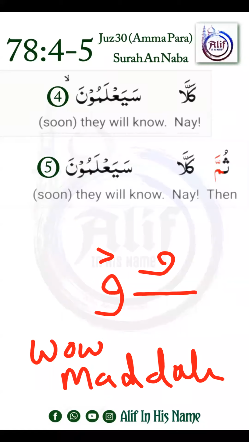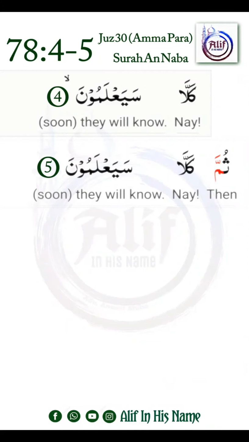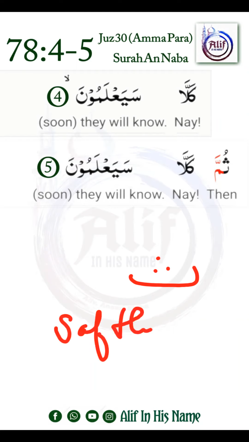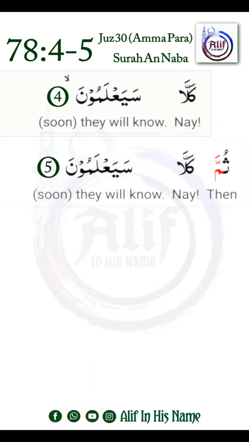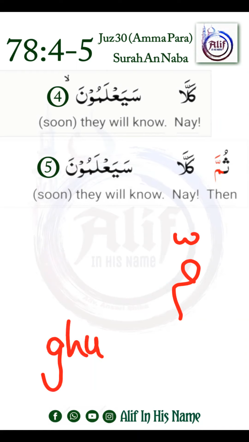Now, next, fifth ayat, important points. Here there is another word, an extra word, which is thumma. It was not in the fourth ayah. In this word, make sure to pronounce the tha properly. It is pronounced very softly and very lightly. Thumma, like this. And then on meem there is shadda, as in tajdeed. Whenever there is shadda on meem, we are going to apply the rule of ghunna here, and we are going to read it with a nasal sound, as in thumma, like this.